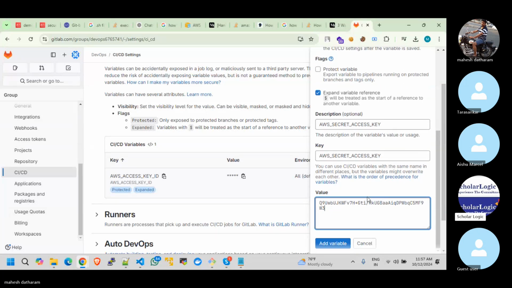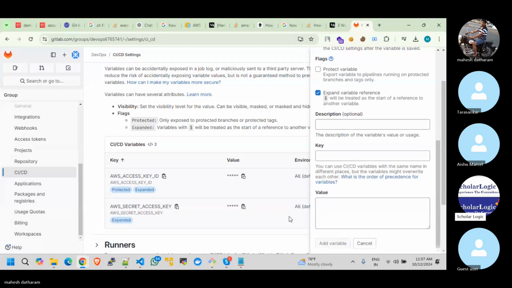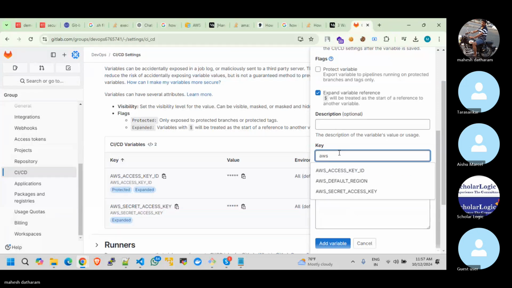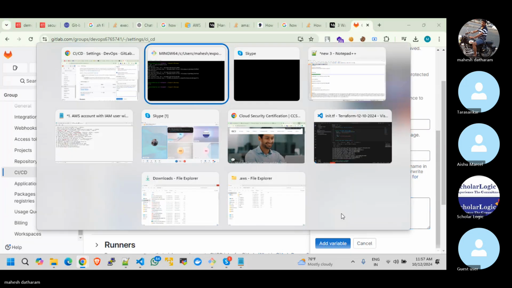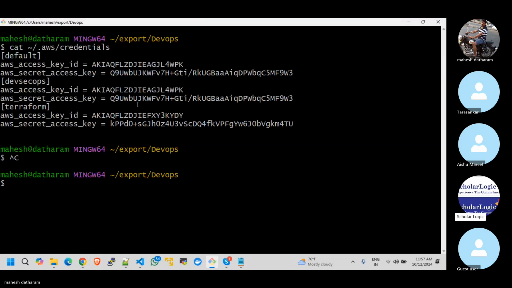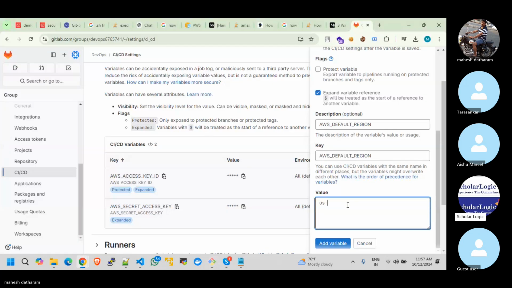Add variable. Similarly, you add region, underscore default region. Put it US dash east dash one. Whatever it is will be seen in the config.